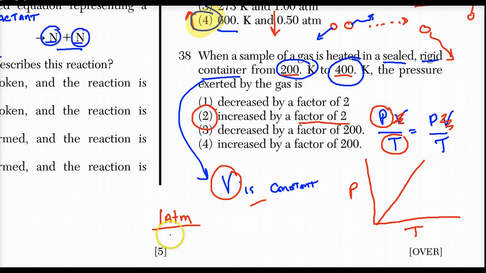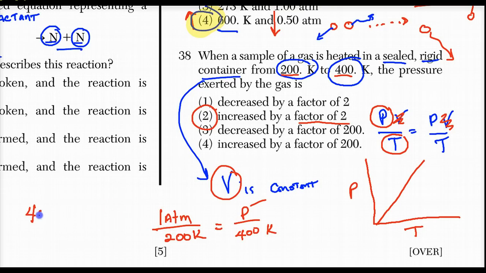And let's make the temperature 200. Let's solve for the pressure when this is 400. So I made up a pressure, but who cares? We're going to see if it doubles. So this is Kelvin. So we solve for this by, if you remember algebra, this goes to the top.